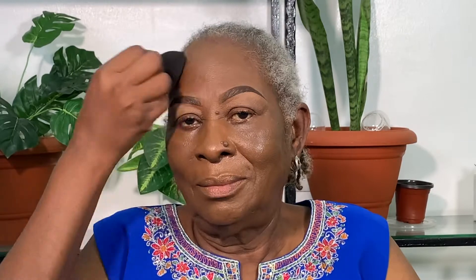After applying her foundation in Huda Beauty Coco, I went in with my beauty blender to blend it right into her skin. I'm just trying to make sure that foundation is sitting well, because whatever comes on top — if the foundation isn't sitting well — you start having problems.